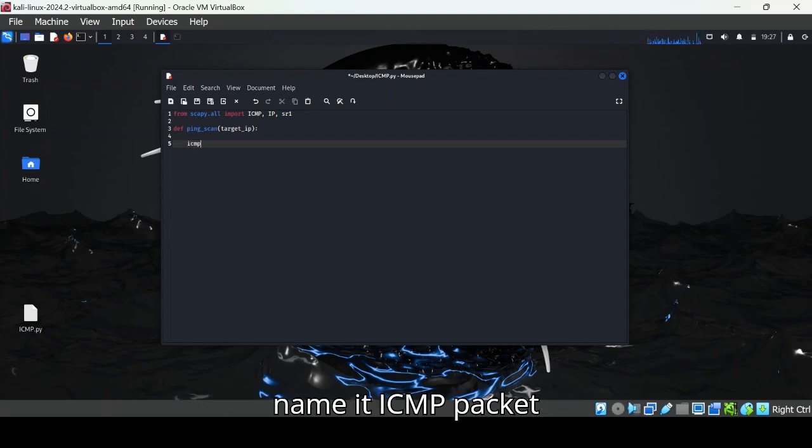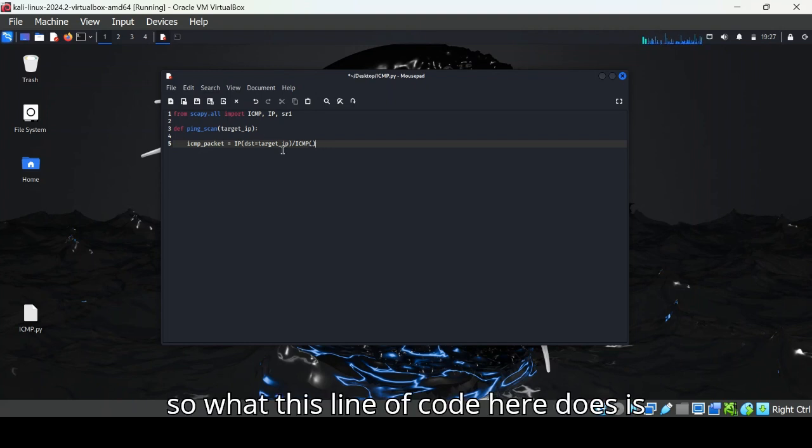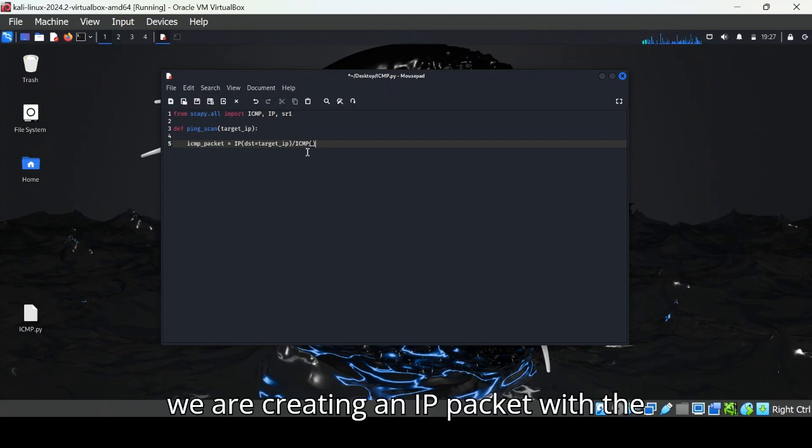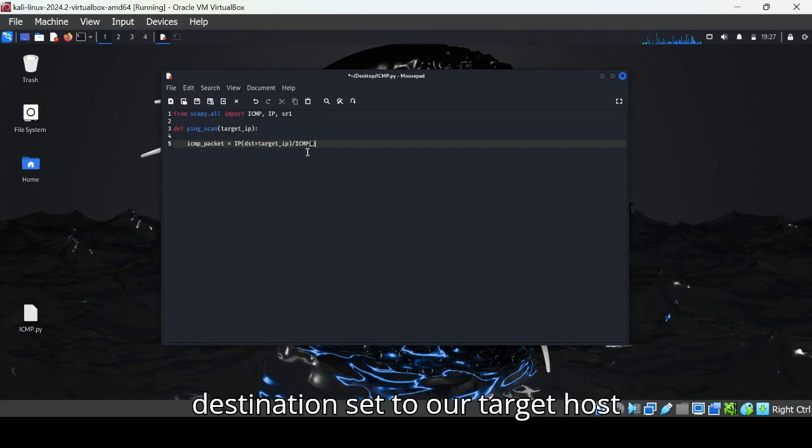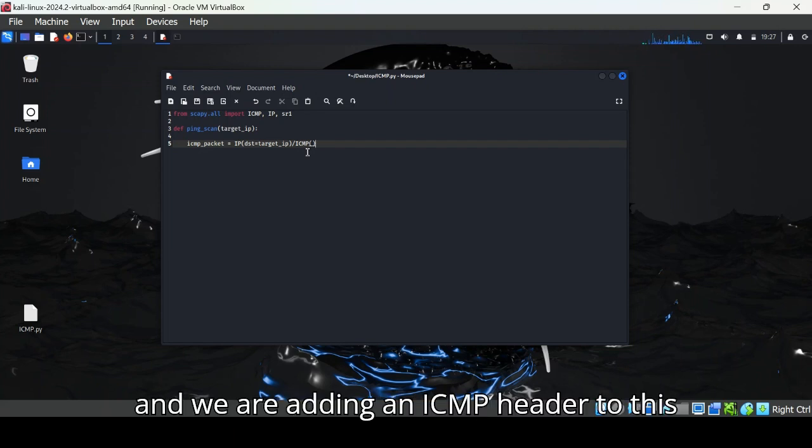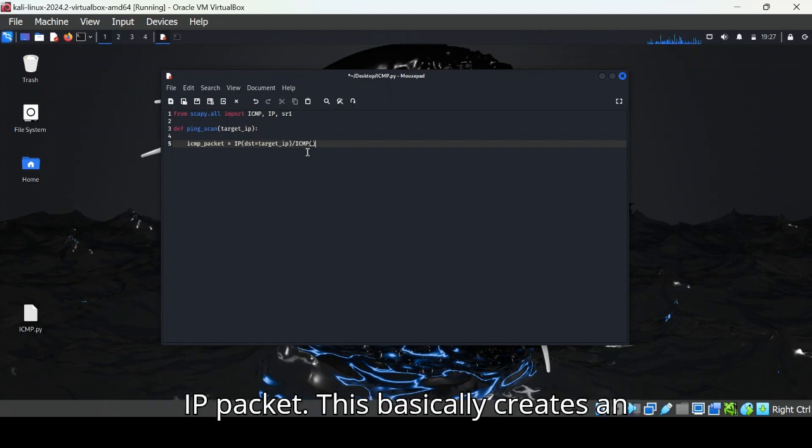So I'm just going to name it icmp_packet is equal to... So what this line of code here does is we are creating an IP packet with the destination set to our target host, and we are adding an ICMP header to this IP packet. And this basically creates an echo request that will check if the host is up or not.